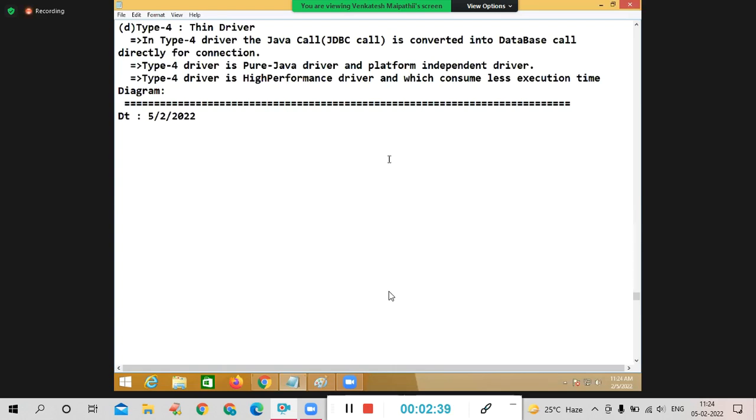That's the theory. To overcome the disadvantage of type 1, they gave type 2. To overcome it, they wanted to remove one layer, the ODBC driver.